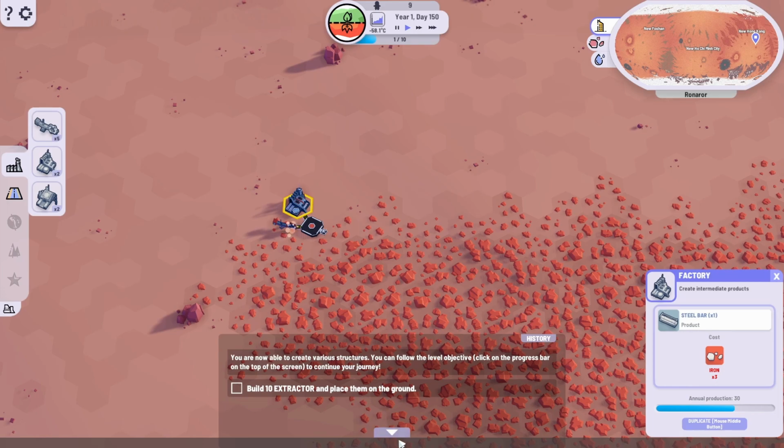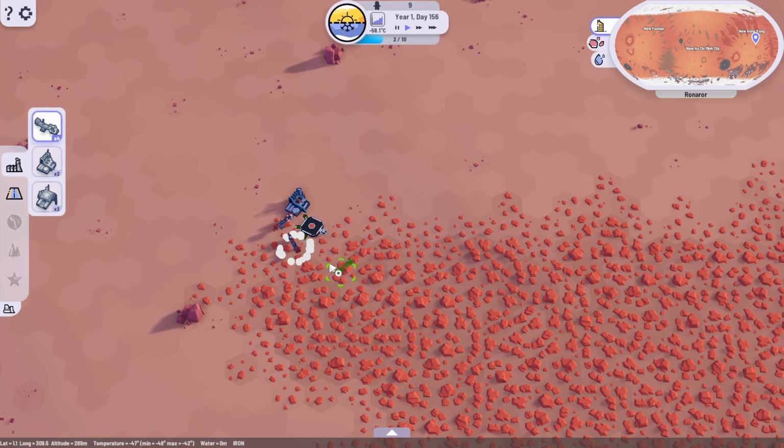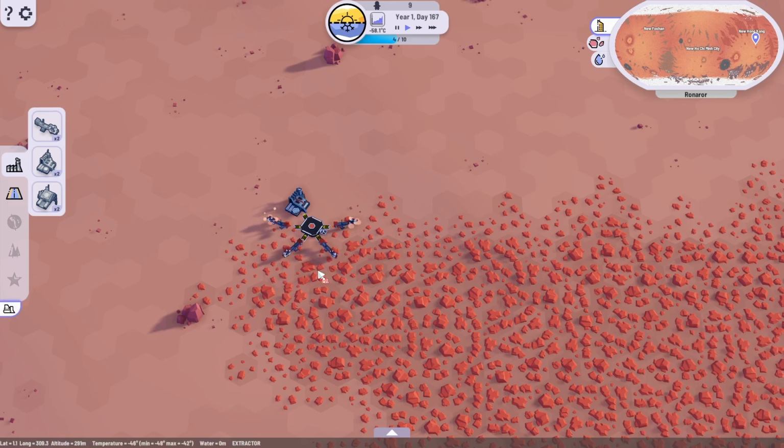Build 10 extractors and place them on the ground. Okay. Two, three, four, five. No. How do we get rid of it? Bulldoze. I wonder if it's possible to kick five.